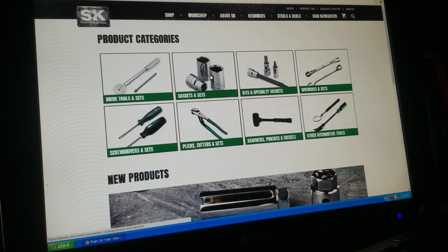So if you broke your back or broke your neck and you were in like a metal cage, the doctor's going to pull out SK tools. Emergency rooms will have SKs. And these prices reflect that. These are God level tools.